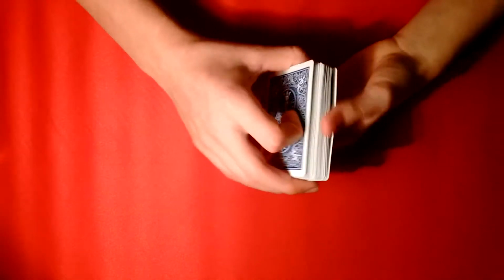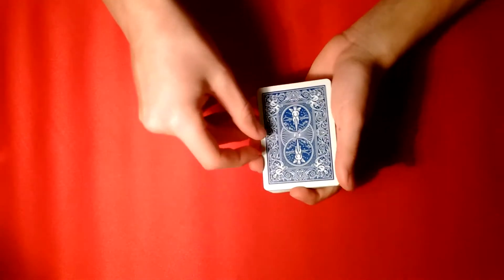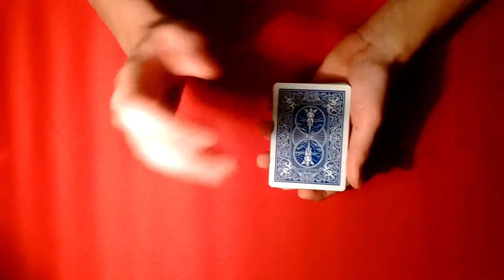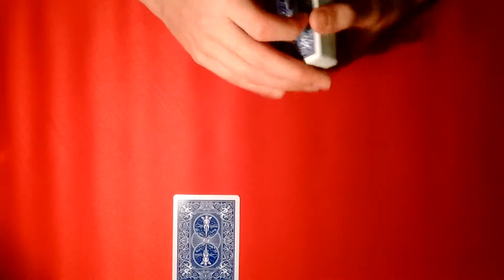There we go. So next we are going to use whatever the top card is as like a helper card, alright? So we're going to flip it over. In this case, it is the 8 of clubs, so that's the one we are going to be using. I hope the 8 of clubs is not your card, because that would screw up the trick. So we're going to put the 8 of clubs right there.